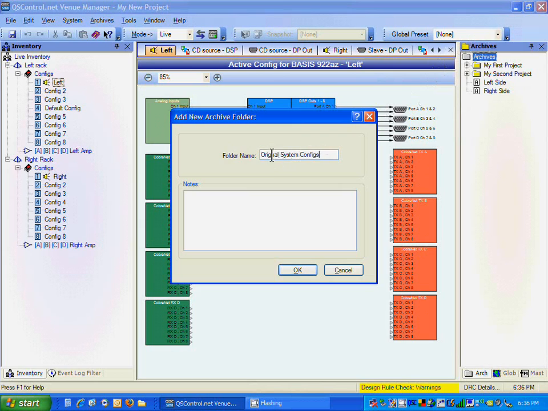And I misspelled original. And I don't even have to say configs because we know that's what's going to be inside that folder anyway. So I can just call it original system. And I could write myself a note. These configs were in place when I first attached to the system.